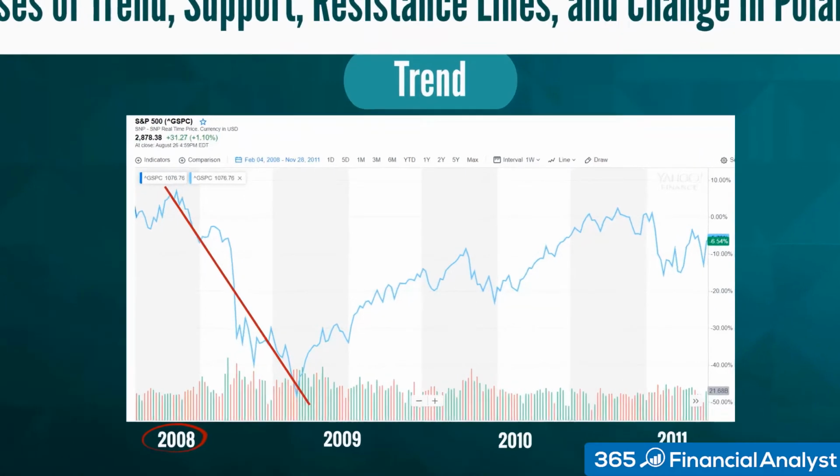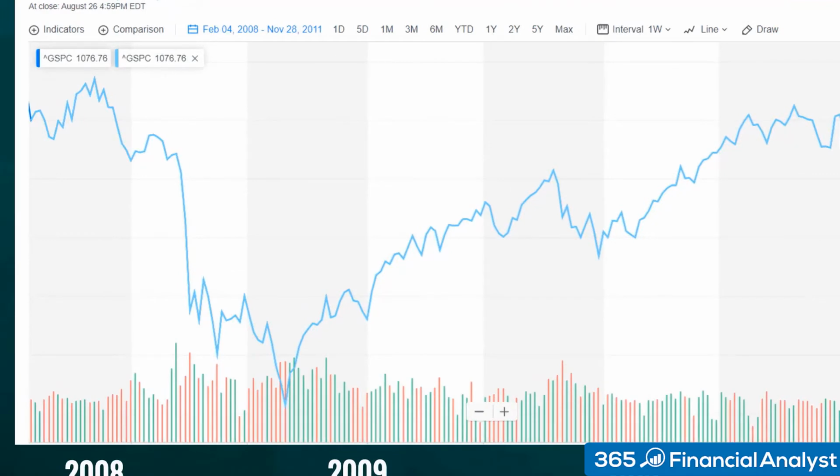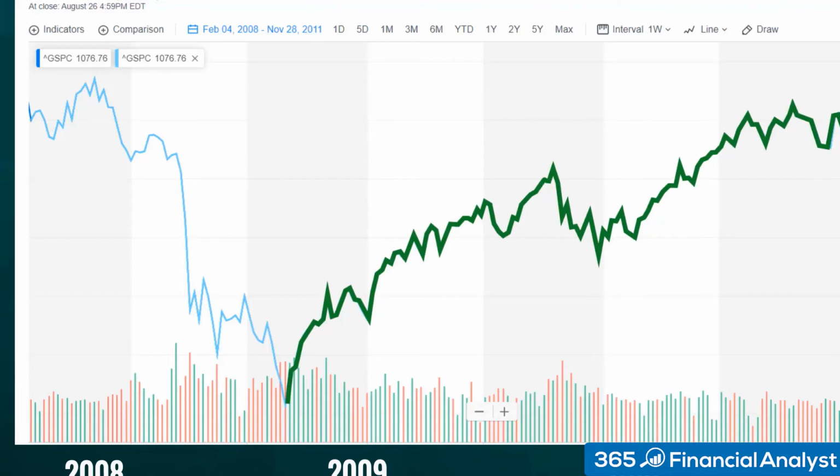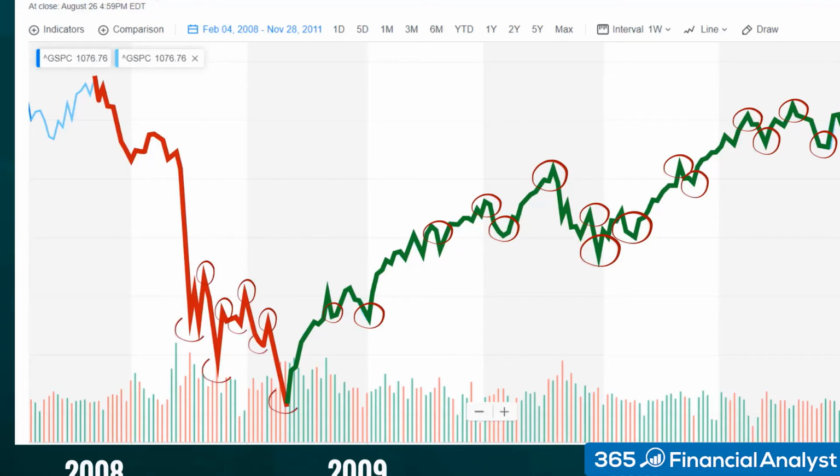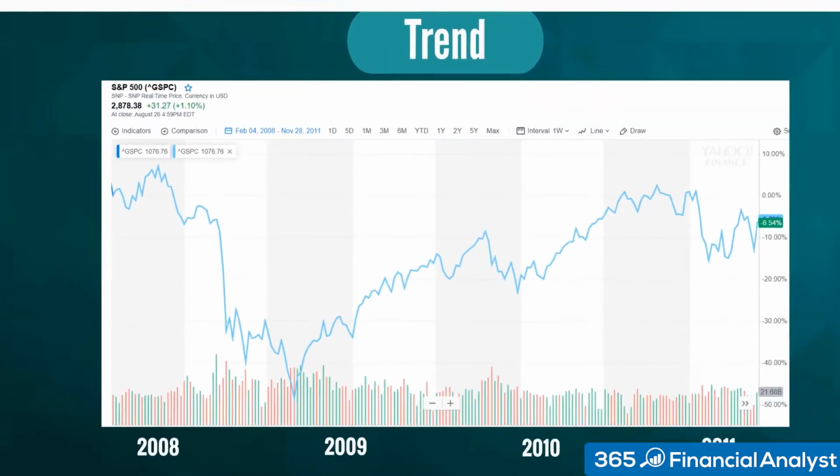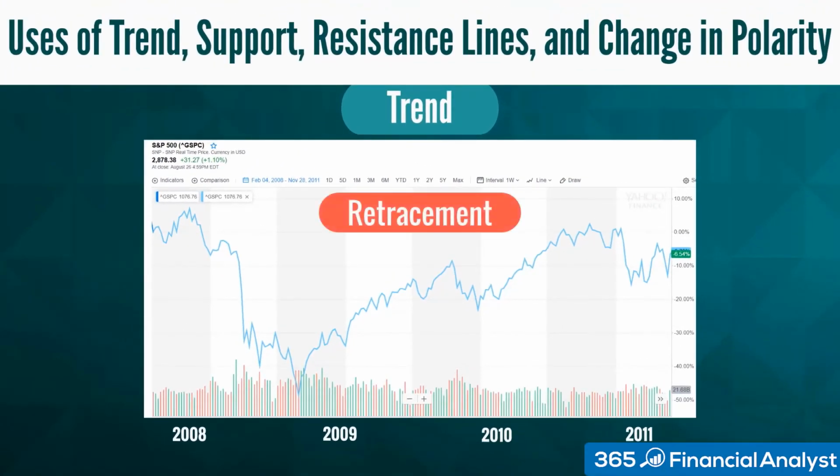As you can see, during an upward or a downward trend, the price doesn't simply go straight upwards or downwards in a perfect line. There are small fluctuations. However, what is typical of an upward trend is that it is characterized by higher peaks and higher troughs, while a downward trend involves lower peaks and lower troughs. See how the troughs in this downward trend are lower than the previous ones? When this pattern stops, we say that there is a retracement. Typically, a retracement would result in a trend reversal or a sideways movement.